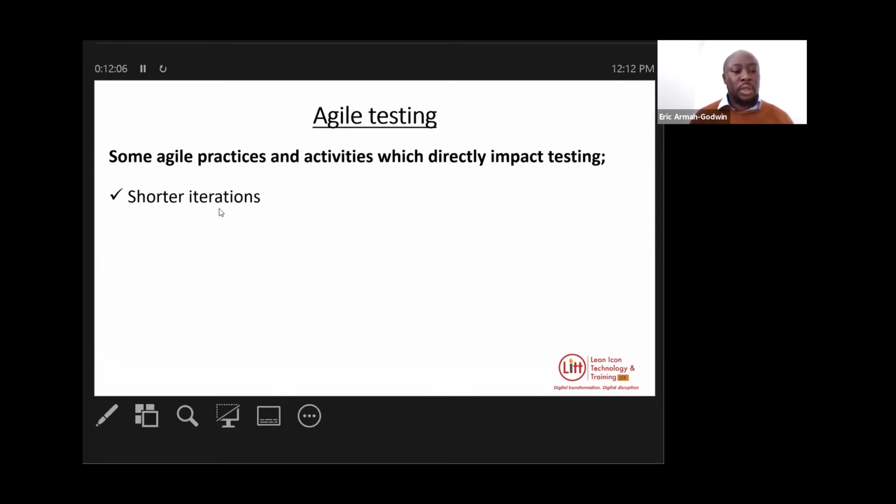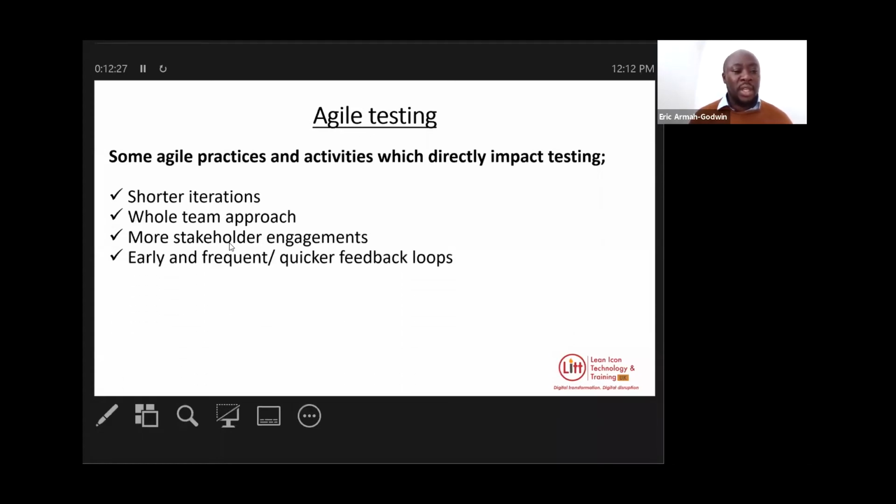Agile projects and life cycles are typical of shorter iterations. Agile testing embraces a whole team approach because of how Agile works. It involves more stakeholder engagement.